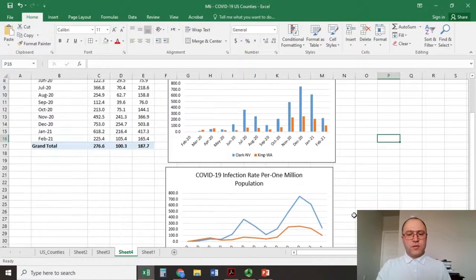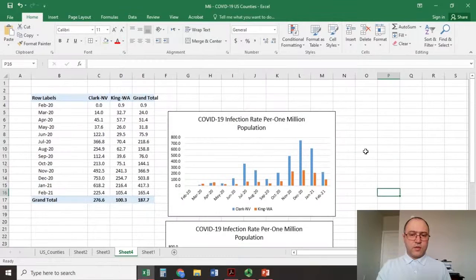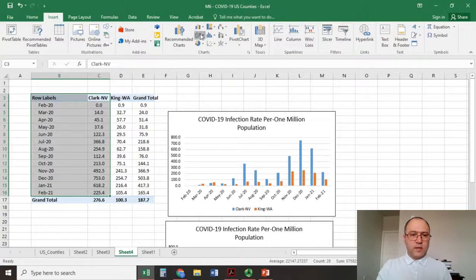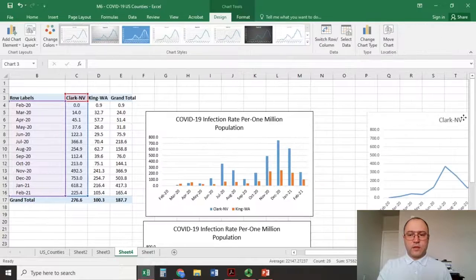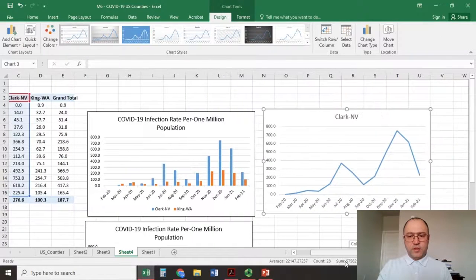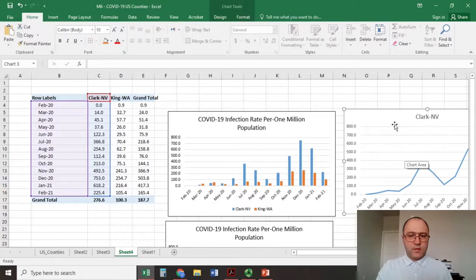And also, in addition, you can choose a line graph for each county, not the comparative graph. For this purpose, you need to go to the line graph, and then you can create the line graph for only each county, and then do the same action for the other county too.